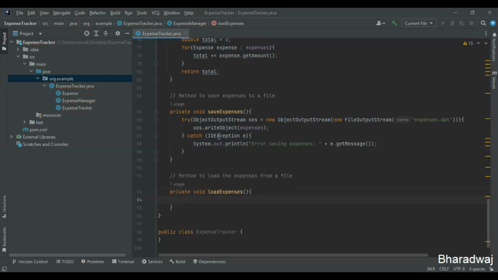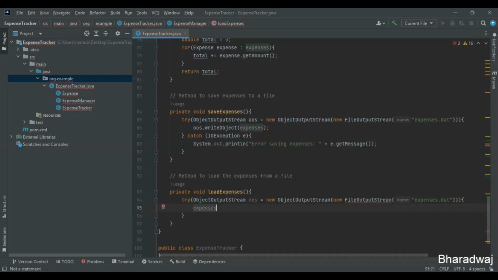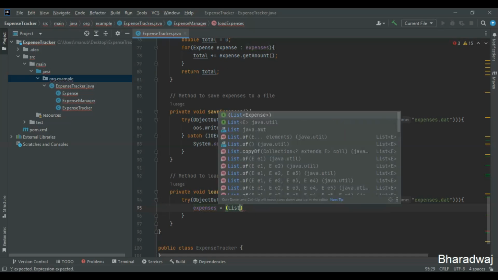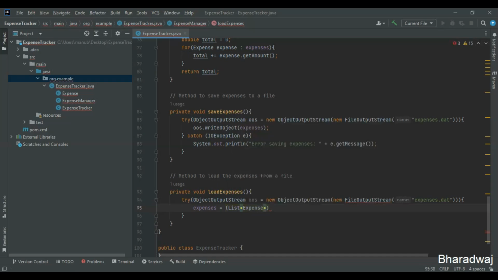This time, the same thing, I'll just copy this line until here and paste the same thing over here. So here, I'll give expenses equals list of expense, right? Yep, expense.